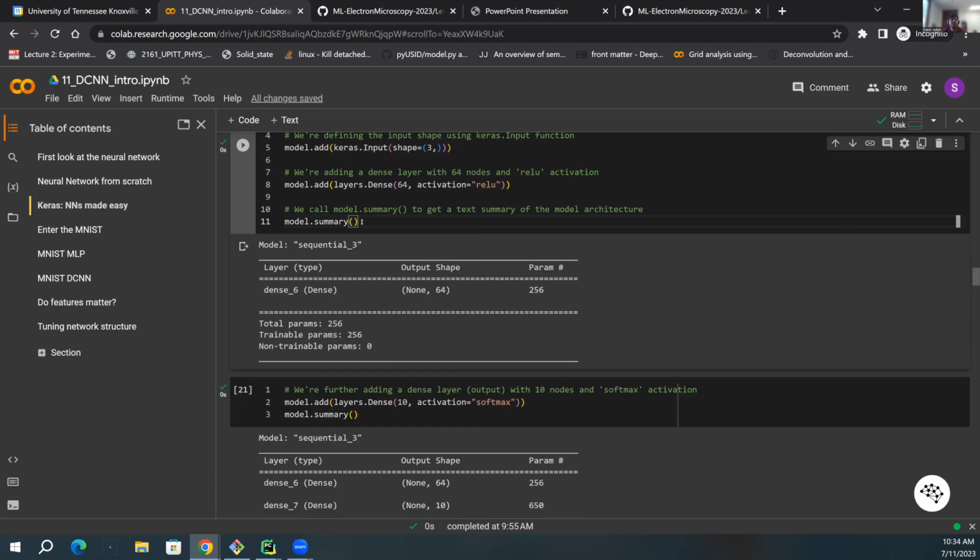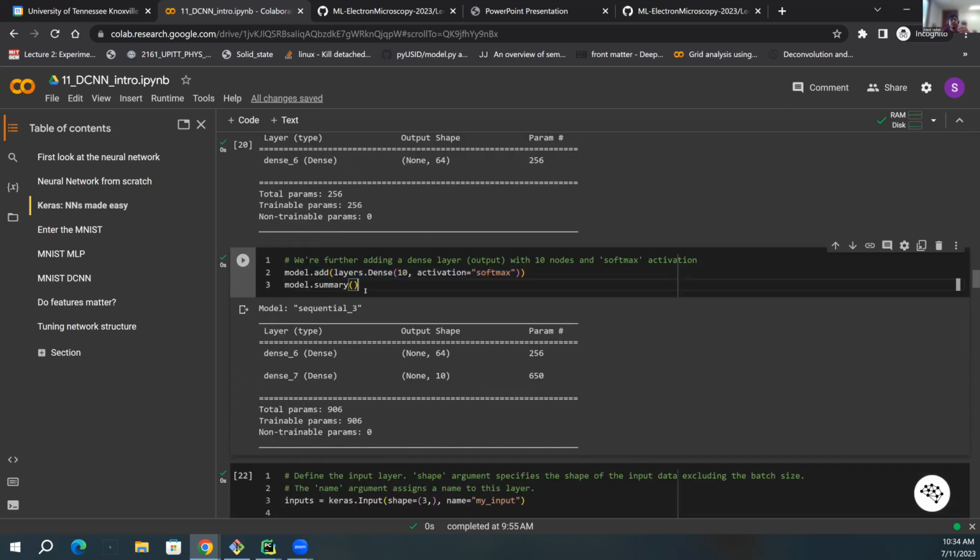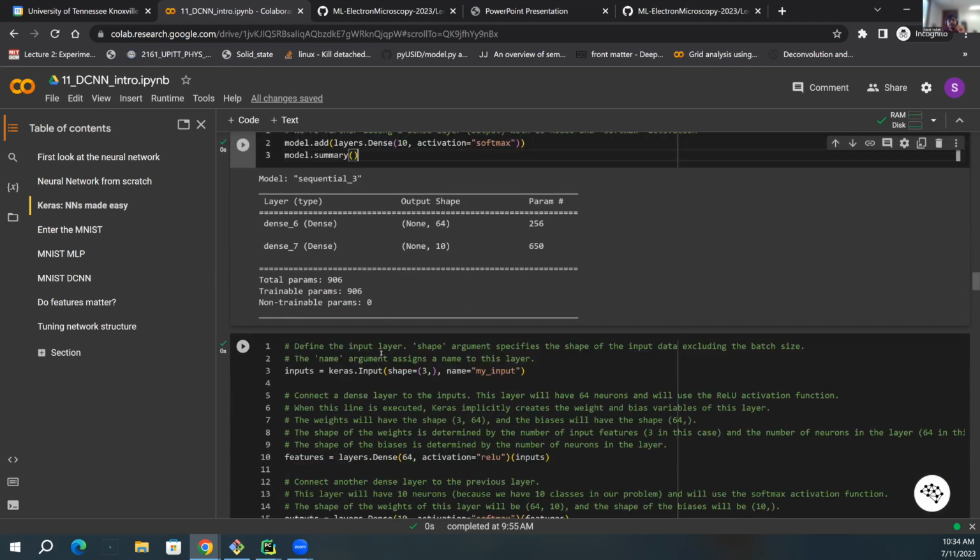Once that is done, if somehow you want to add another layer after training because the network hasn't performed well, you can just call model.add and add the statement at a later time, and it's going to take care of everything. You don't have to start from scratch. And if you print model.summary, you can see both of these layers added together for the neural network.